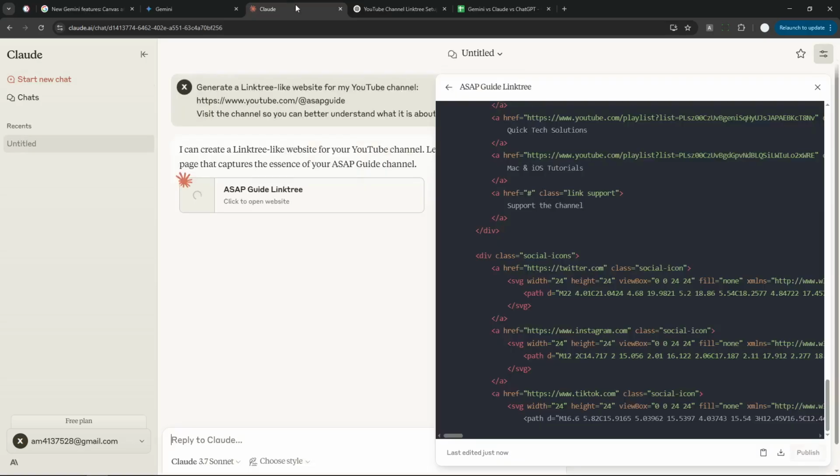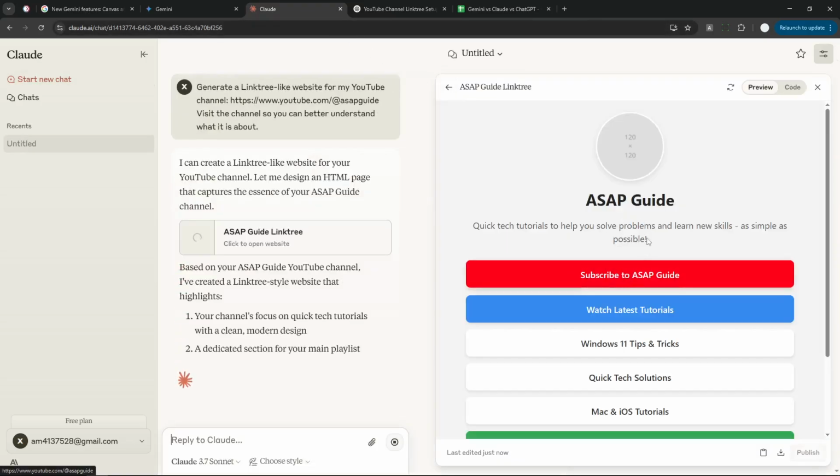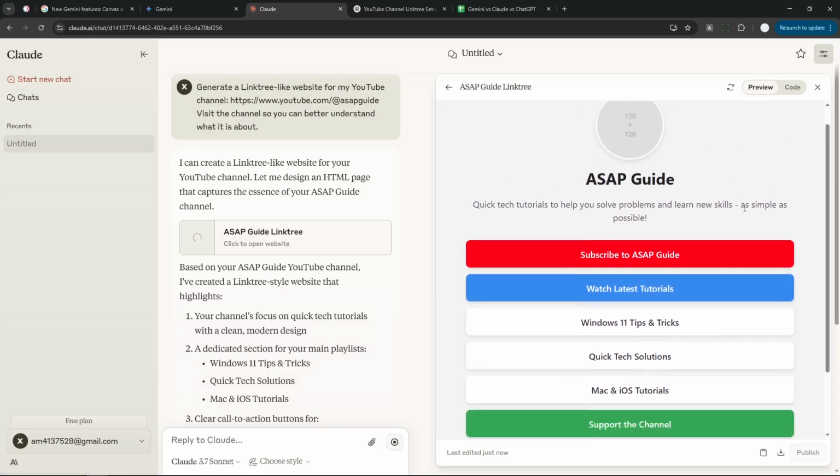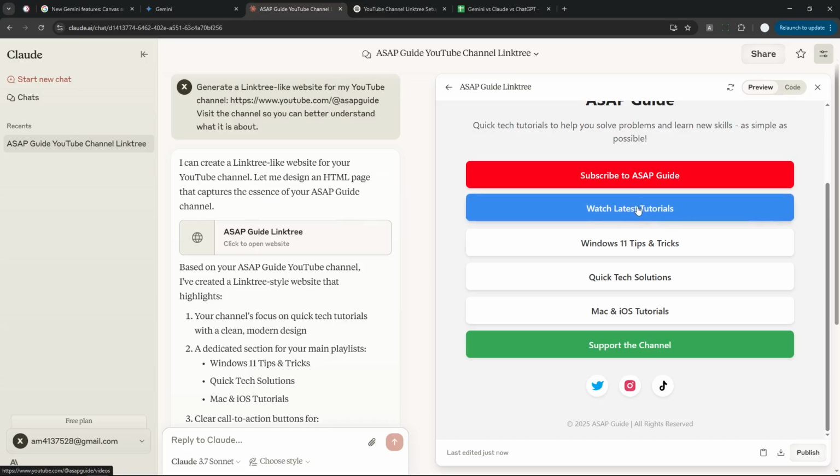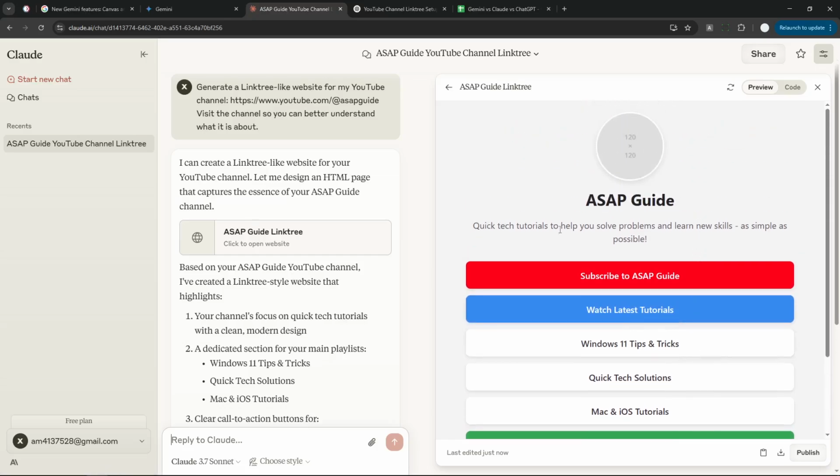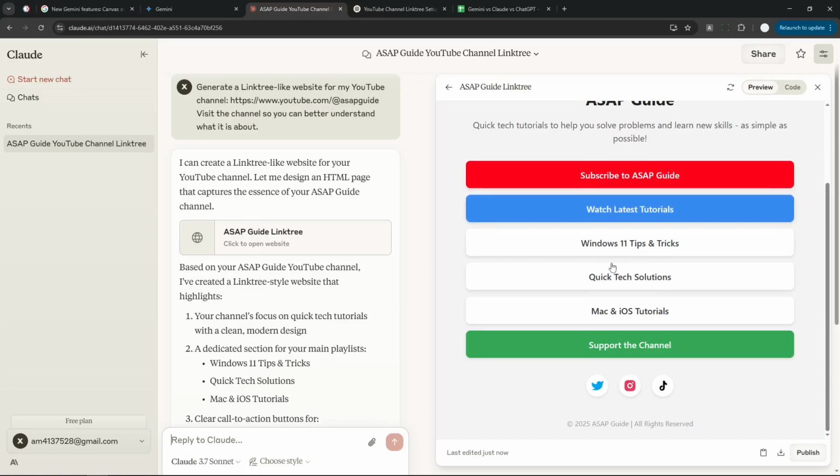Okay, let's move on to Claude, and you can see it's still generating the code, and this is the result. Okay, this also has the same problem as in Gemini. It has so many colors, which in my opinion doesn't look great. But if you just focus on the structure or on the whole design, I would say this one is a lot better. There are some shadows and then some tiny animation that will play when you hover the cursor above the buttons. And there is this icon as well. The icon is working, which I think is amazing, because a lot of times icons in this artifacts or canvas window don't work really well, because it requires some dependencies or some libraries that it needs to load.